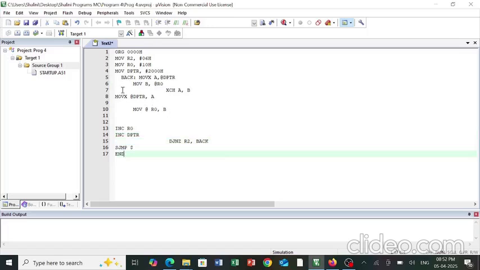Let me align it properly so it looks good.